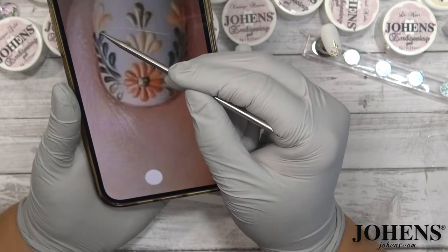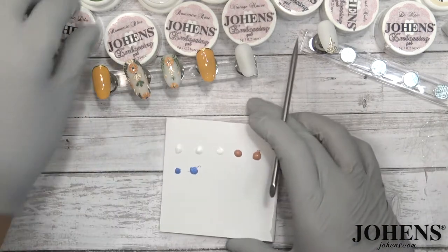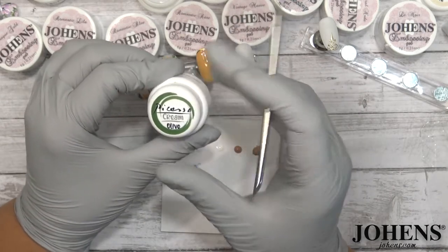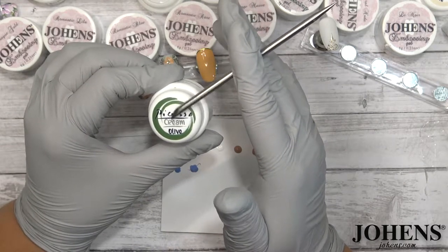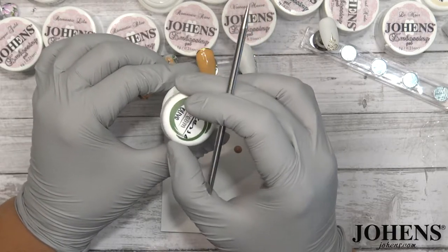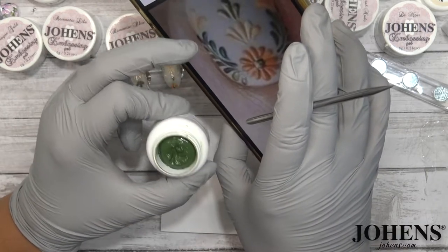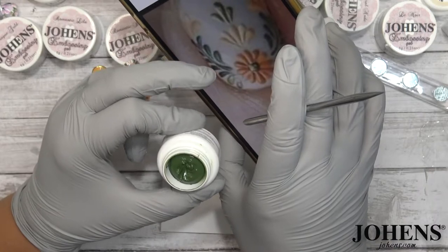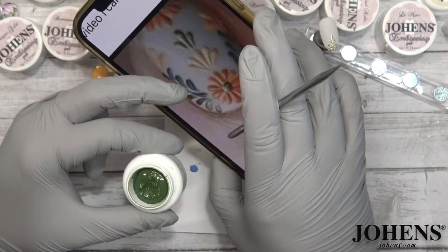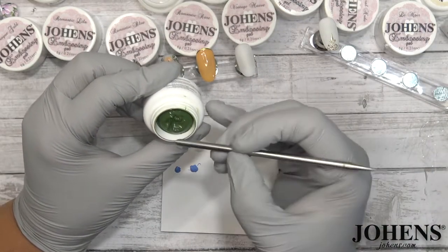To achieve the darker part, I will use the blue, because I'm calling right now my Picasso creams, or even the classic Picasso, or the cream one. Those are working perfectly as a color booster for this reason, not just for one stroke, okay? So that olive, you already see it's darker. It's darker and less yellowish, because that is more like matcha, a different color, okay? Not a palm leaf color or olive green, okay? But why am I using it? Because I need a darker one.